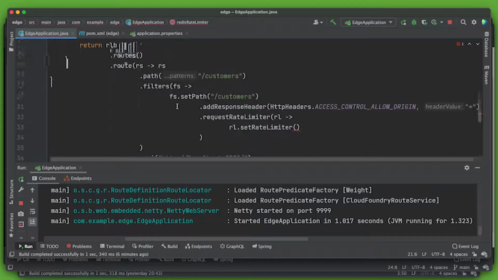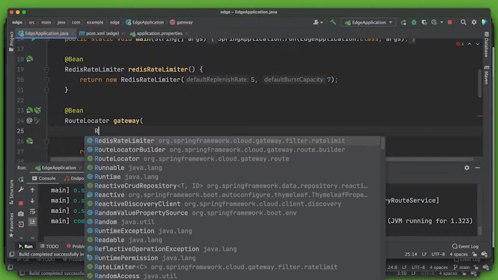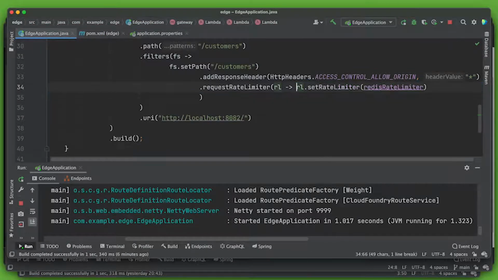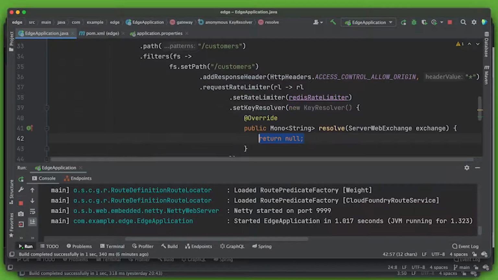The rate limiter is going to use Redis, like I say, which is a distributed data structure server. It's got keys, and those keys are used to find the value. So you ask for a value by its key, and in this case, we need to give Redis a clue about where to find the atomic number. So we can say, use this new key resolver. We'll plug that key resolver in, and you have a very simple job here. You have to return a string, which is the name of the key.